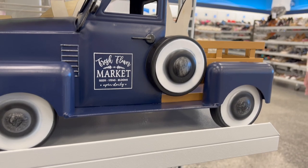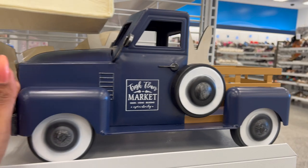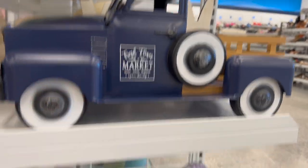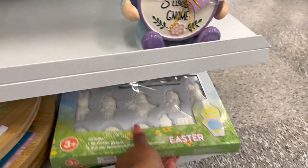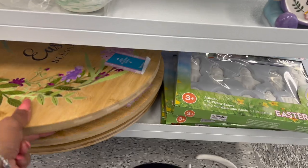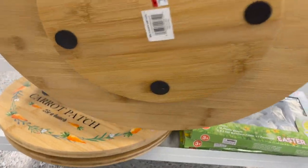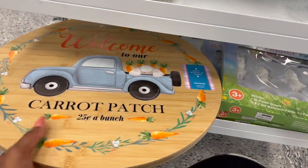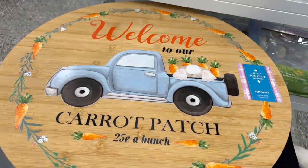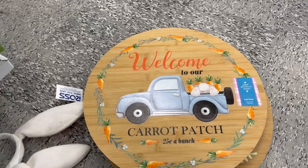I just noticed that they do have the blue truck, guys, and this would be great for all year round. It's $34.99 as well — very well made in metal. And here are the ceramic paint sets — $3.99, that's not bad. And then look at the Lazy Susan. It says Easter Blessings on it. This is $14.99. But they also have this other one for $14.99 — how cute is this one? Look at that. So adorable. I definitely wanted to show you guys.